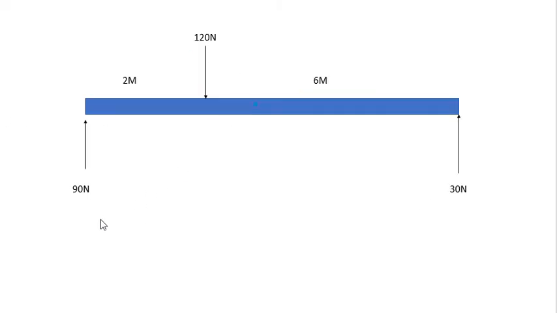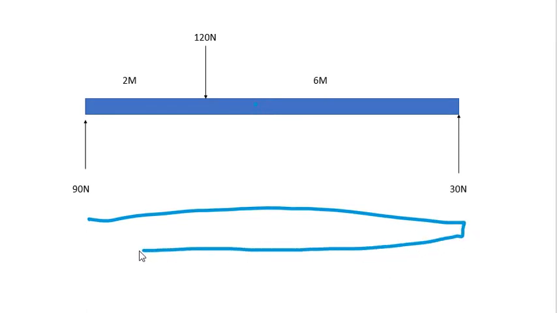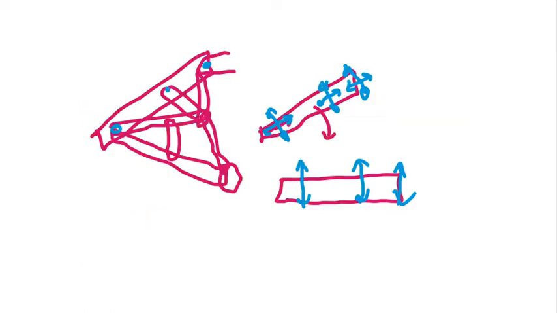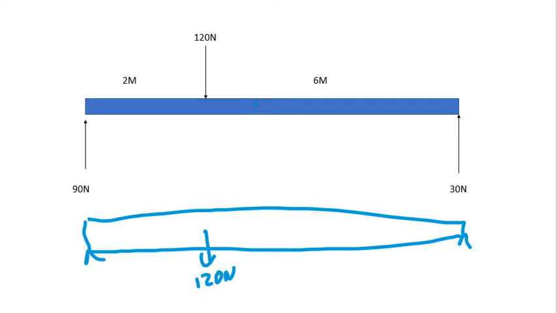This could also be a very simple problem. This could be a problem where I just have a piece. And it's supported there, and it's supported there, and there's a downward force of 120 newtons there. It could be this simple, could be this complicated. In the end, it doesn't really matter for what we're doing what the problem is that gets us to this. But I have this problem, and I see the external forces.